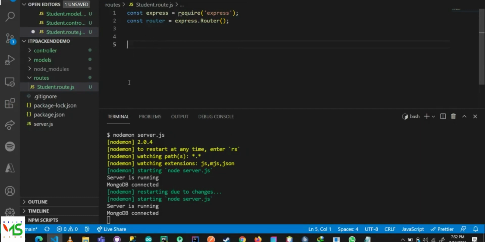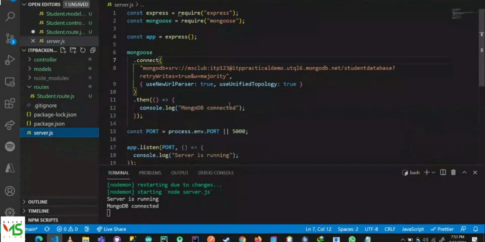And before moving on, inside the server.js file I'm going to make some changes.